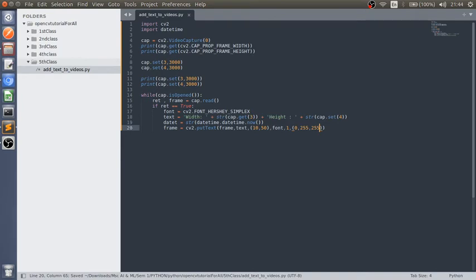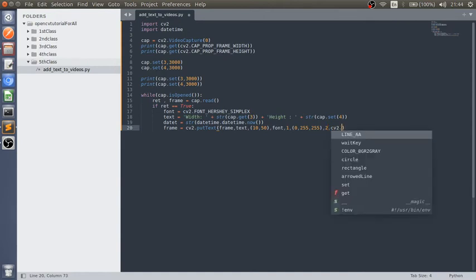Let's see what it shows. Then we have to pass cv2 dot LINE_AA.